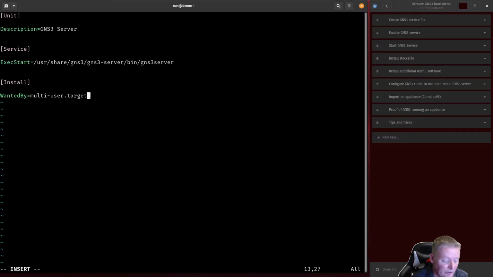So we have the file set up. Now we need to save it. To get out of the insert mode or append mode, press the escape key. You'll notice that the insert went away down here at the bottom, and your cursor moved back one because we're no longer appending, we're just sitting at the menu. You use actual key presses to do functions when you're in the menu mode. So in this case, I do colon, which tells it that I'm going to give it a command to do something. W is going to write the file and save it. Q, or quit, is going to obviously quit out of vi.